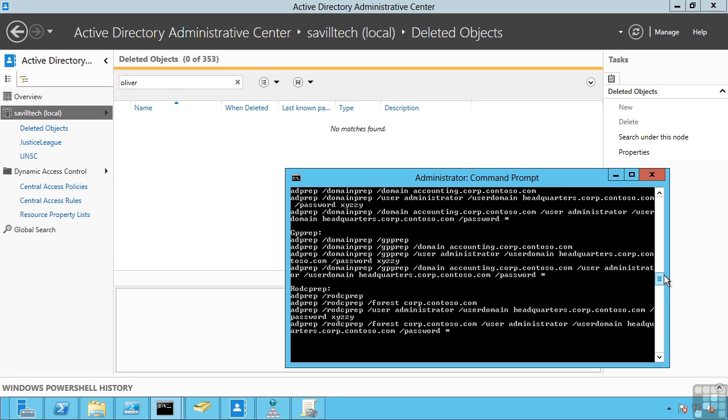The only requirement to be able to add new domain controllers, running for example Windows Server 2012, into an existing Windows 2008 AD, is you must run the forest prep and the domain prep, and then you can have that coexistence with no challenge. Once you migrate all your domain controllers to Windows Server 2012, then you would want to upgrade the domain and the forest level to Windows Server 2012.